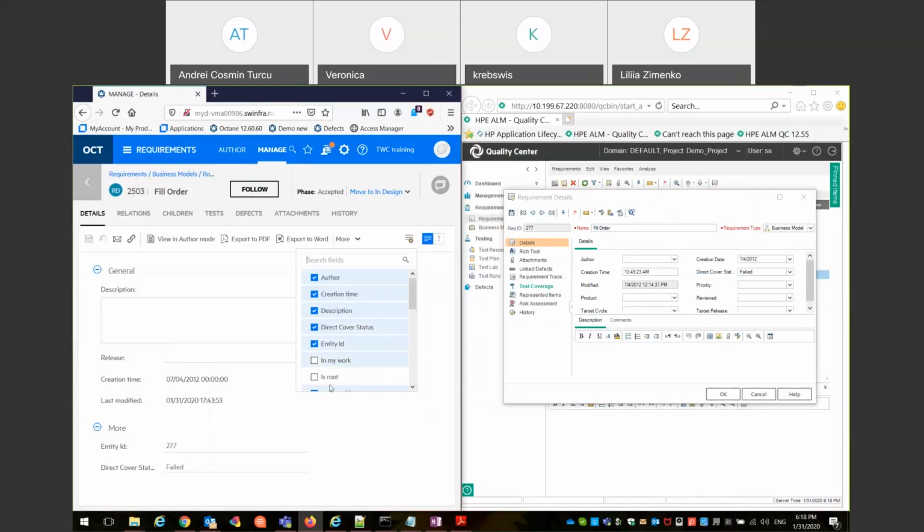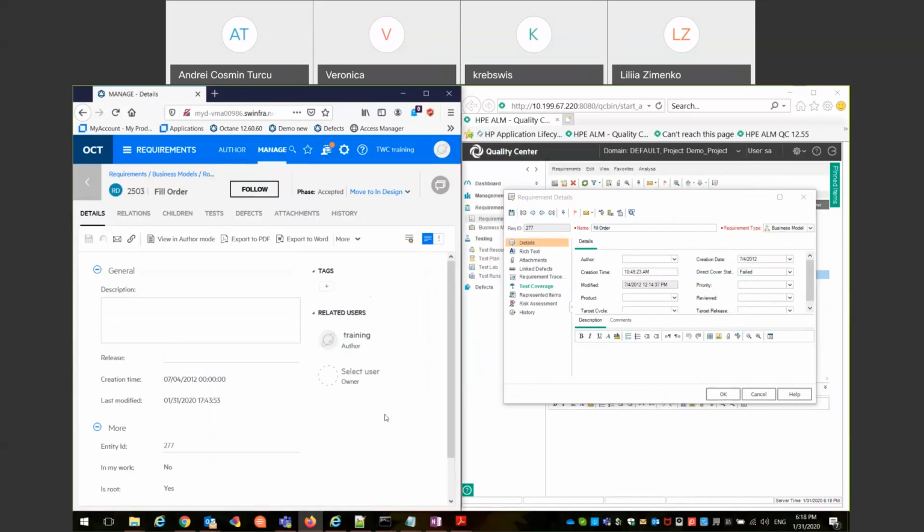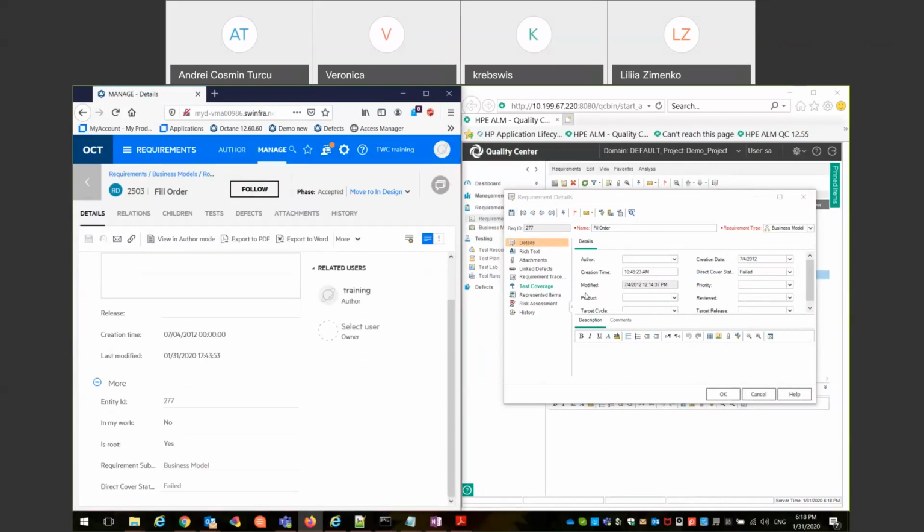Also, for requirements, which is very important, the requirement type from QC is migrated over inside of the requirement subtype custom field as a string.